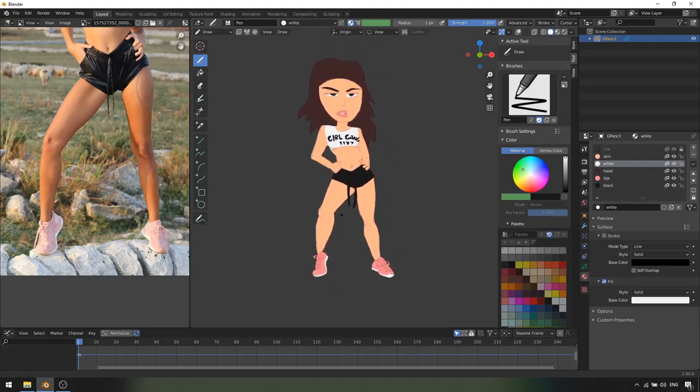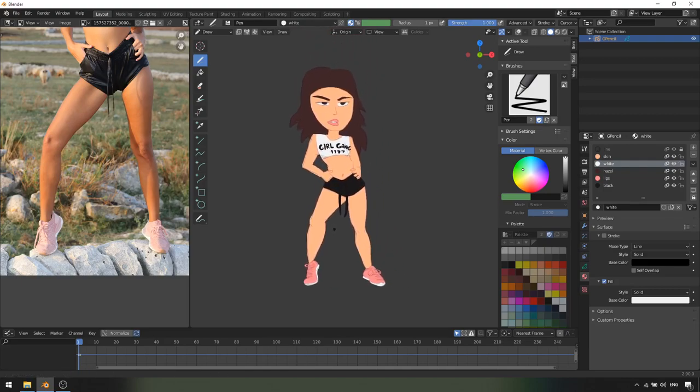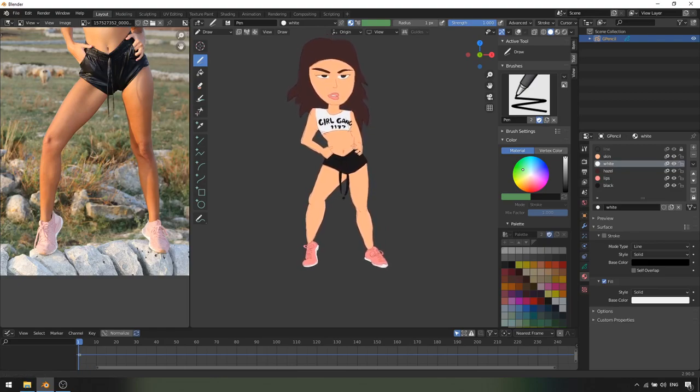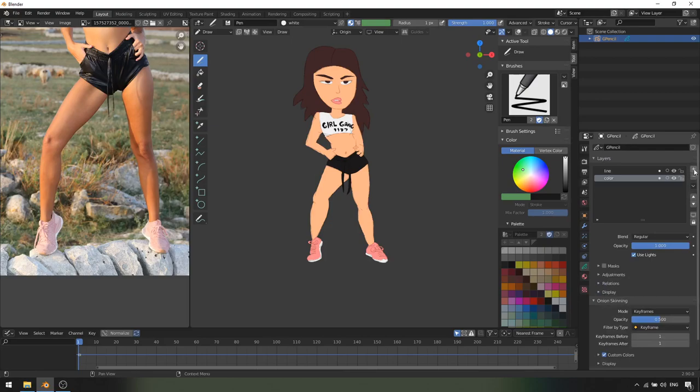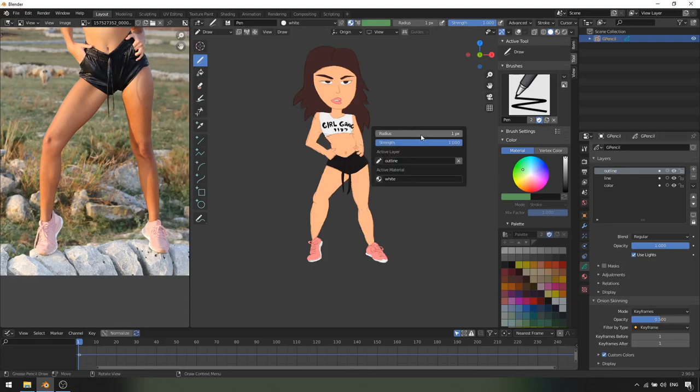Wow, is that the final drawing? You gonna do anything to make it look better? What, trying to say that my drawing doesn't look good? Nah, I'm just trying to say maybe you could do something to make it look even more gangster. Oh, okay. The only thing I know how to do is add an outline. So what you do is you trace. Take a thing like this, right?